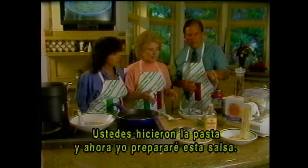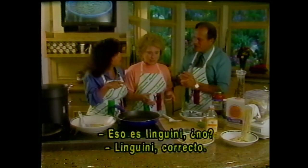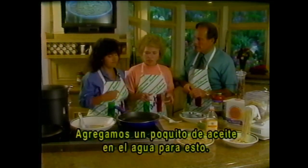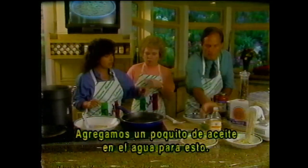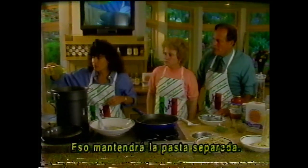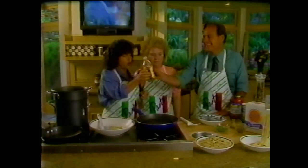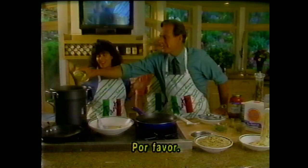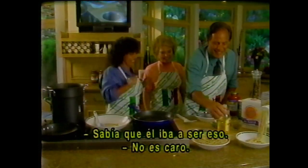You made the pasta in a few minutes' time. Let me make this sauce. This is linguine, isn't it? Linguine, right. And so we put a little oil in the pasta water, which should keep the pasta separated. Some people say it does. Is that okay? Yeah. There you go. Sorry, I knew I was going to do that wrong. It's inexpensive, okay?